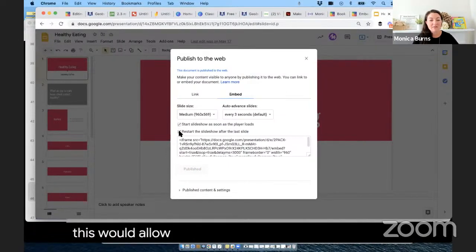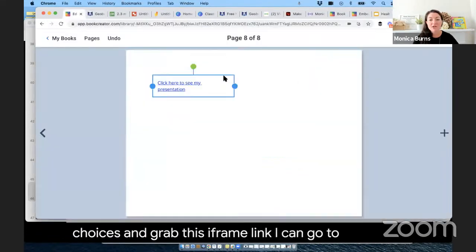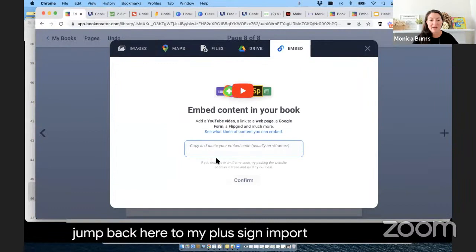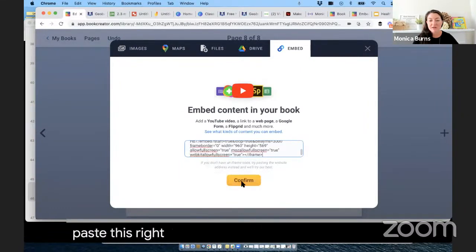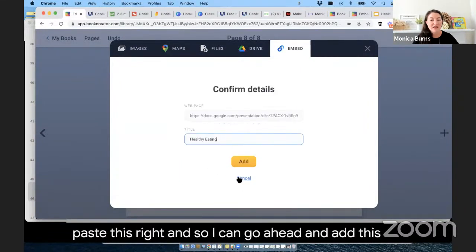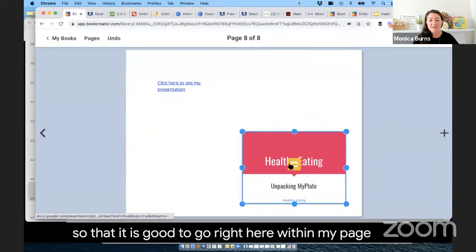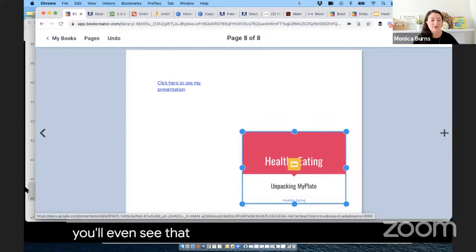And this would allow me to make some of the same choices and grab this iframe link. I can go to copy, jump back here to my plus sign, import, embed, and paste this right in. So I can go ahead and add this in so that it is good to go right here within my page. And you'll even see that little slides icon there too.